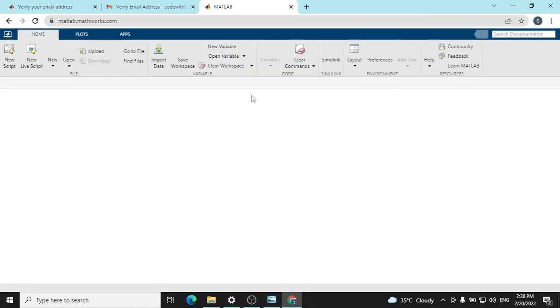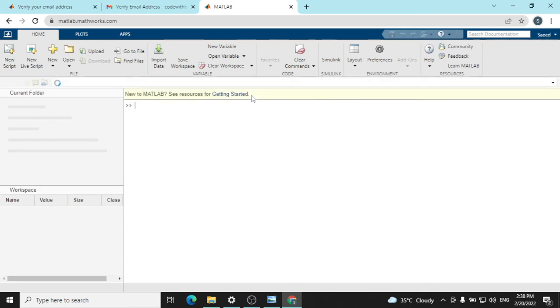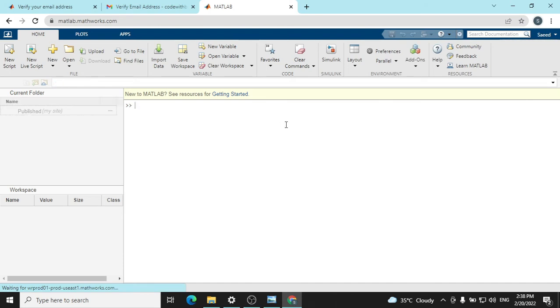So here I'm going to click on open MATLAB, and we are going to be introduced to the MATLAB environment where we can start doing our coding. So this is what MATLAB looks like. If this is the first time you've seen MATLAB, I'm going to take you through how to go about it. It's more like an IDE meant for MATLAB where you do all your coding.